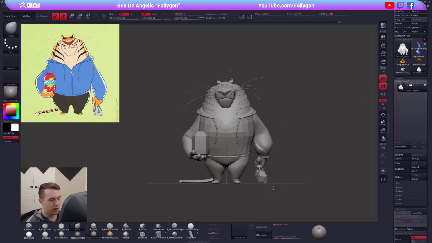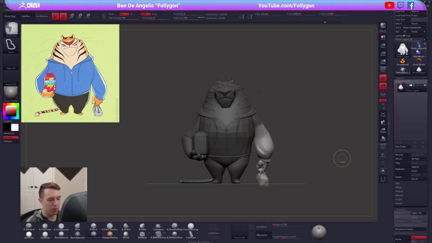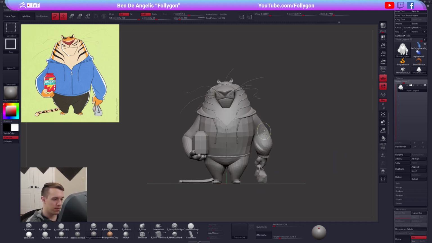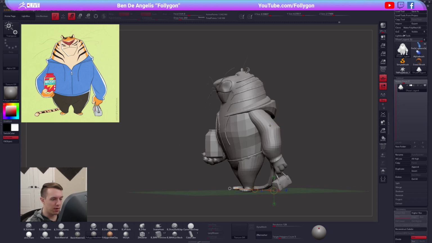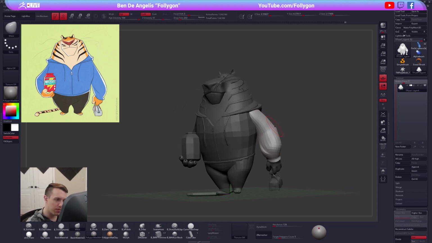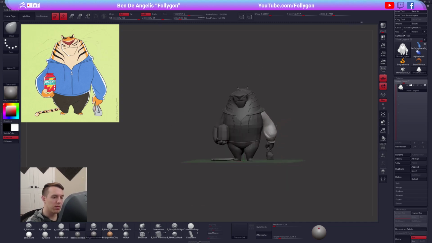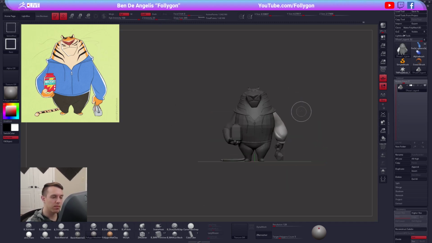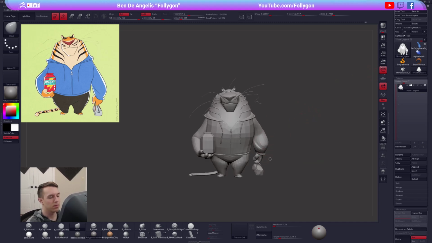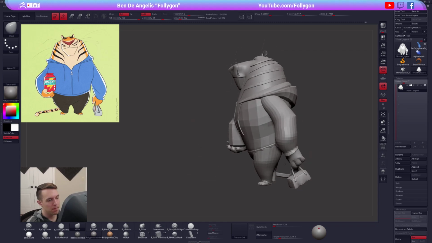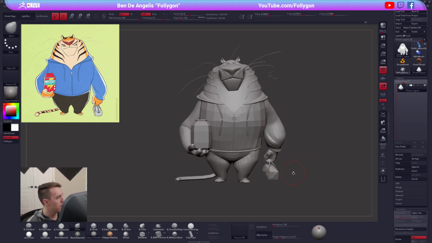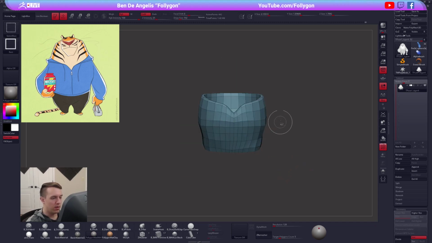If we were to turn on our floor, you can see that a little bit better. Whereas before, going right through. So that changes the shape of our arm quite a bit, but honestly, I'm fine with that. I don't like keeping my floor plane on though, it just gets in the way. Let's get just a tiny bit more twist in the upper body.